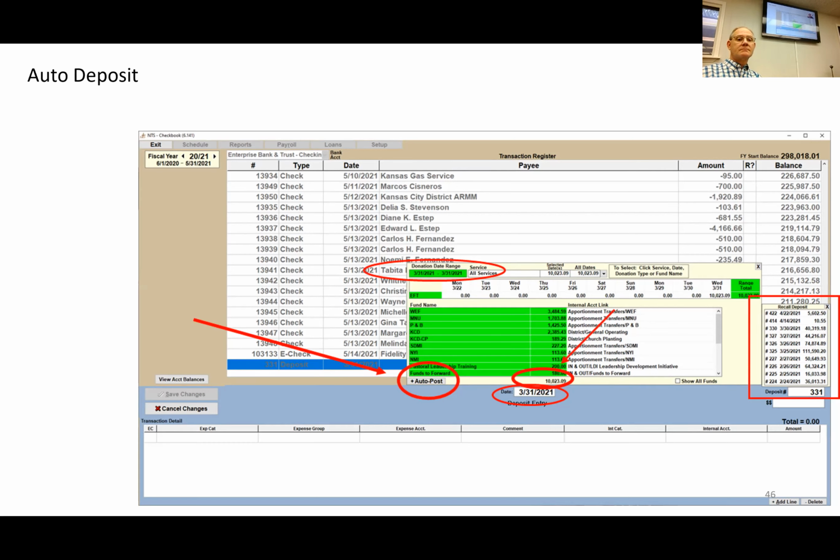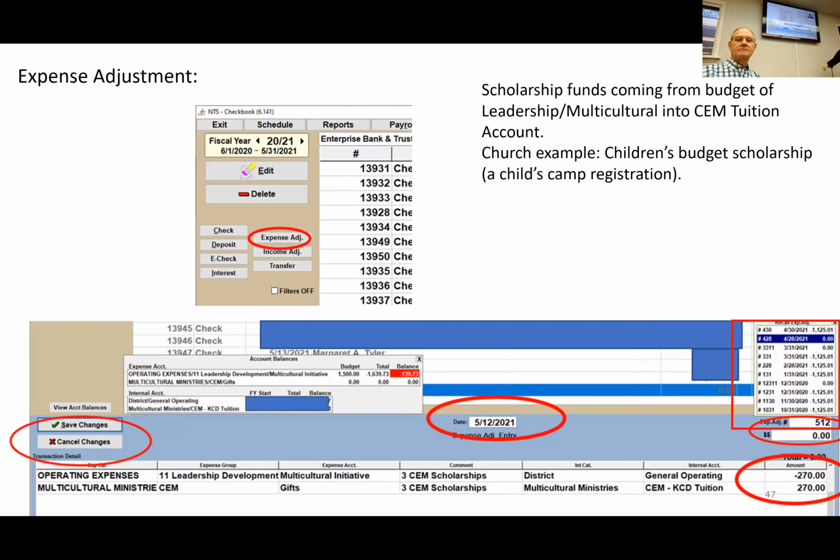It will automatically post and put everything into the account, but you've got to have them linked up. You've got to tell the computer, okay, if it comes in on this side, I want it to go over here on this side. And this is called a recall deposit, and I would not suggest using it here because it could be totally different. And I'll explain what that is later.